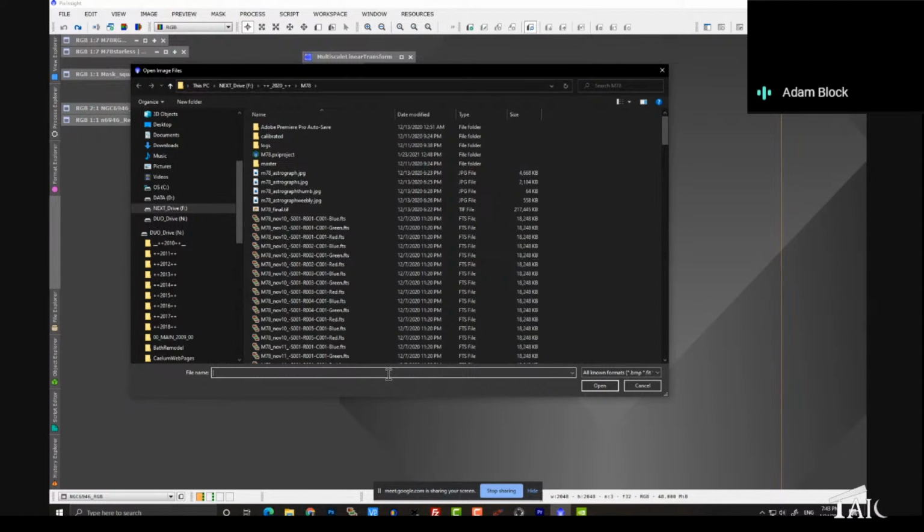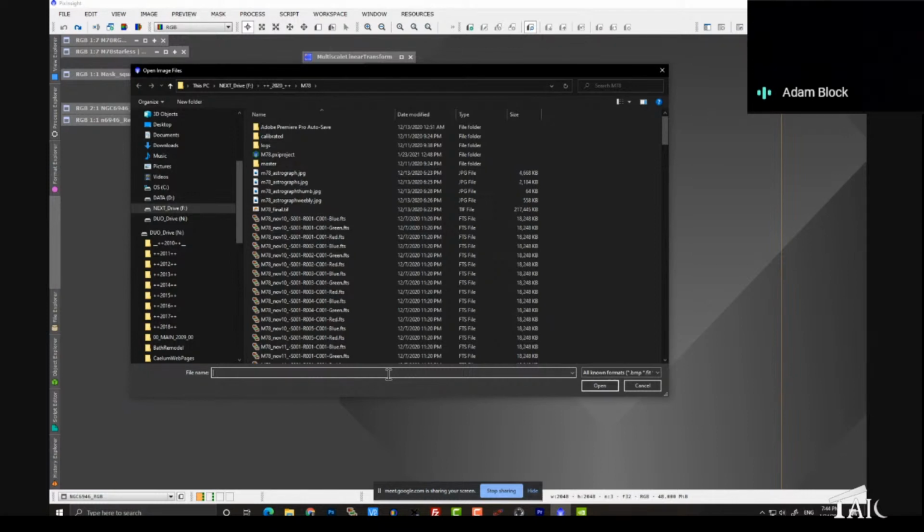I may have done this before on the Astro Imaging channel, but let me just repeat it because I think it's so important. One of the things that often happens is you'll have a lot of files, especially today with CMOS users. They may have hundreds and hundreds of files taken maybe on different nights, or you may have users that do what I'm showing here, RGB imaging with a mono camera, and you might have red images and green images and blue images of different kinds in different states. And you want to be able to, if they're all in the same directory, for example, select them so you can open them in different processes.